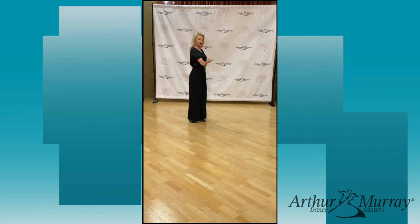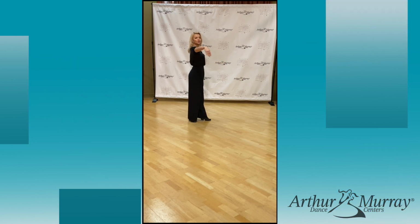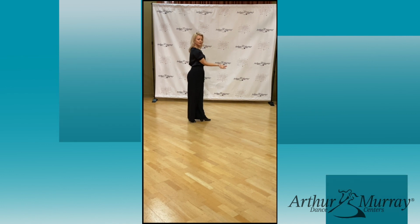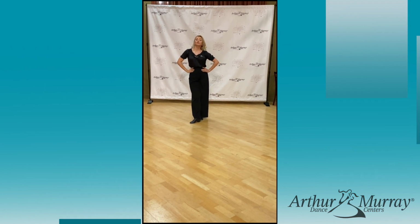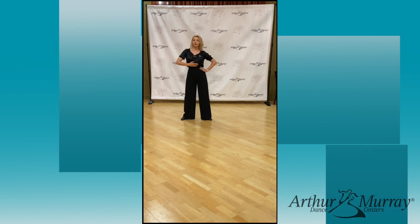Very important that our hand stays in front of our body. So once I'm opening, I'm dissociating parts of my arm. And again, elbow, wrist, hand, elbow, wrist, hand. From here, we can go ahead and start applying our first exercise. So we were shifting our rib cage from left to right.